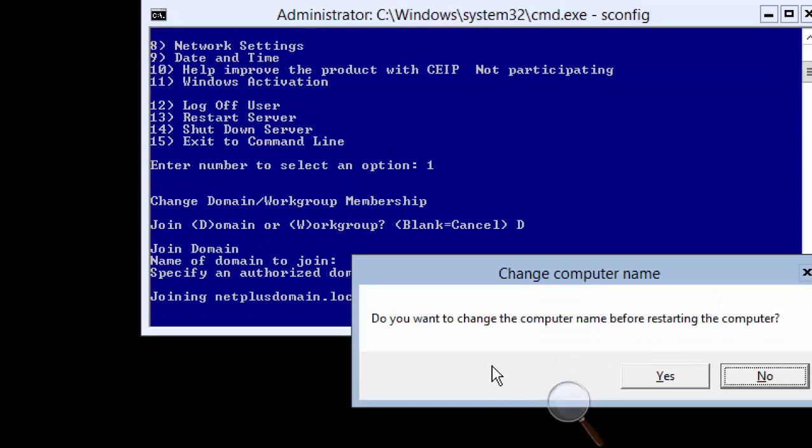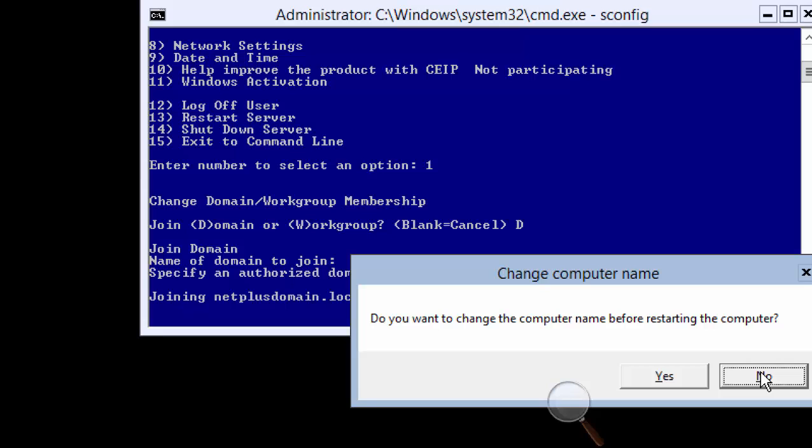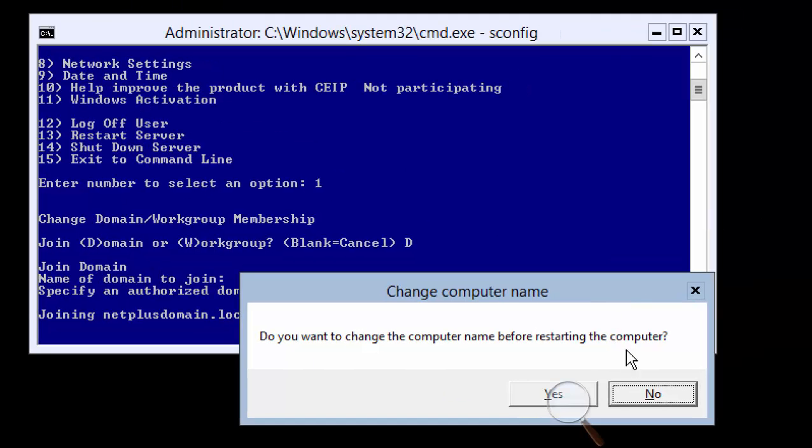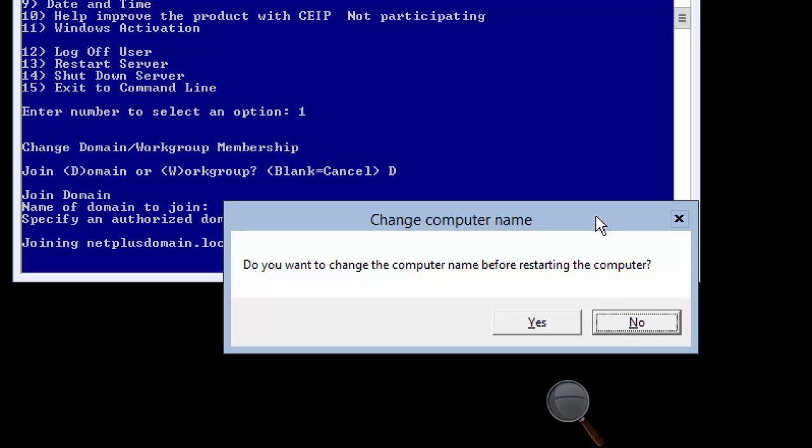It says, do you want to change the computer name before restarting? I'll say no. Did you see this? Did you get this? If you didn't get this one, you got a different one because I didn't set up for the domain. That's why it said the specified domain either does not exist or could not be contacted. Okay. Hey, Active Directory, come on. It's like a 2-minute task. In case you have a wrong password, you have to do that again. It will give you the message.